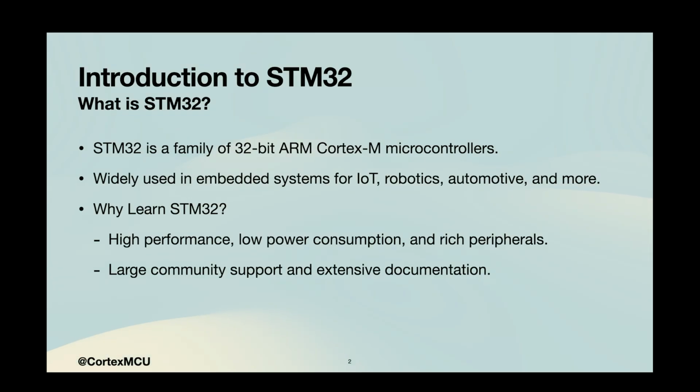So what's STM32? STM32 is a family of 32-bit ARM Cortex-M series microcontrollers. It's widely used in embedded systems for IoT, robotics, automobile, and more. So why should we learn STM32? Because it has high performance, low power consumption, and rich peripherals. Also, it has large community support and extensive documentation.